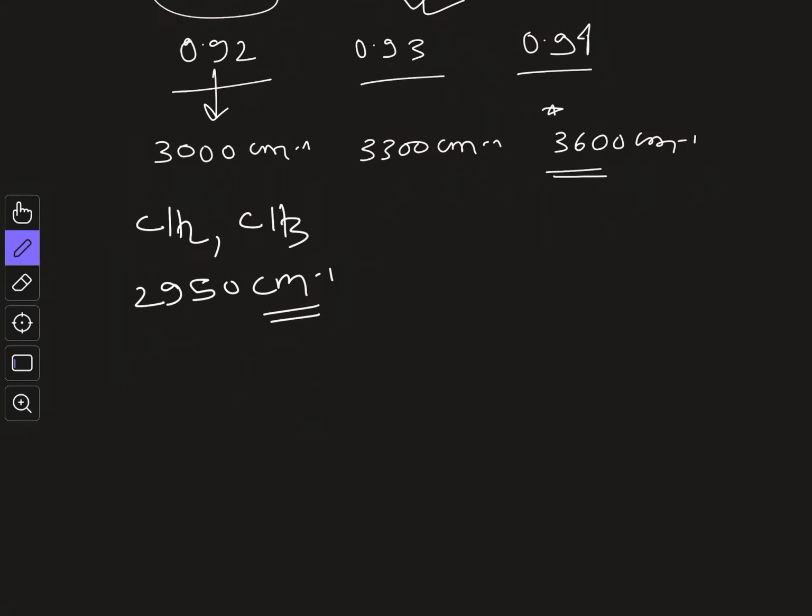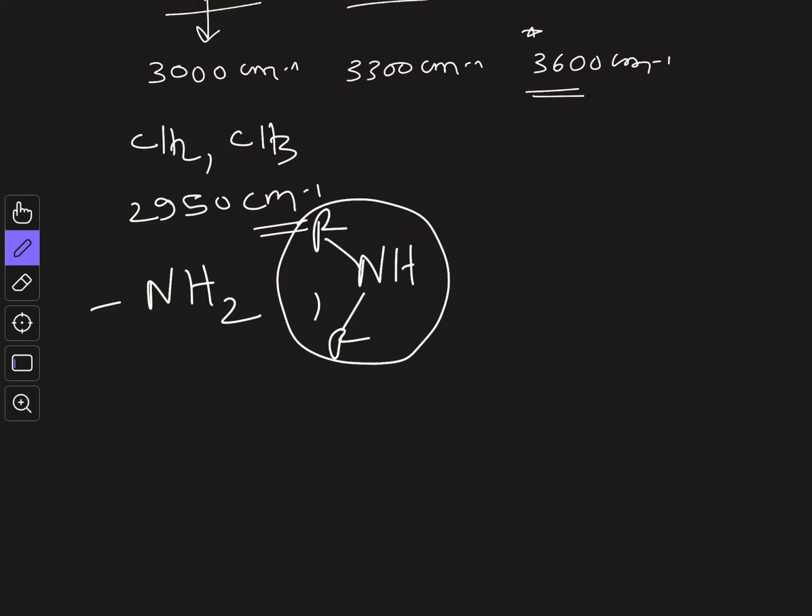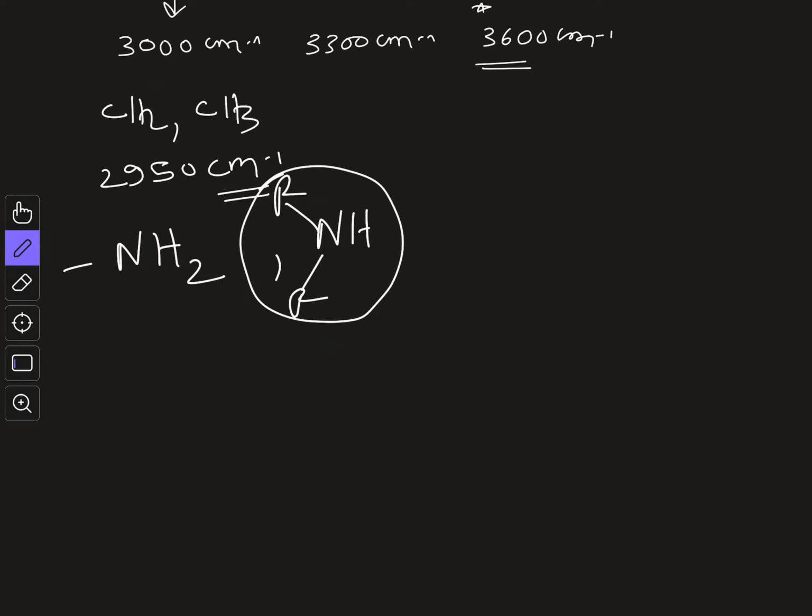The situation for NH is even more interesting. For the NH group, you can have NH2 or you can have NH, that is primary or secondary amine. In case of the secondary amine, you will have a very sharp peak, at around 3300 cm⁻¹, a singlet sharp peak. What is meant by a sharp peak, a strong peak, a weak peak, I will discuss later. I will use these terms, weak band, strong band, but what they mean I will discuss in a moment.